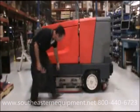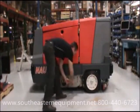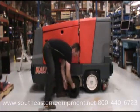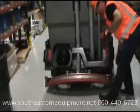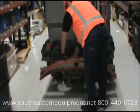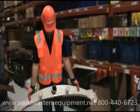The Nautilus offers a quick-change scrub brush. This means no tools are required for scrub brush inspection or change-out. The Nautilus offers the Quick View Squeegee. This allows the squeegee to tilt up for quick adjustments or changes. This exclusive feature helps provide a completely dry floor immediately after scrubbing.